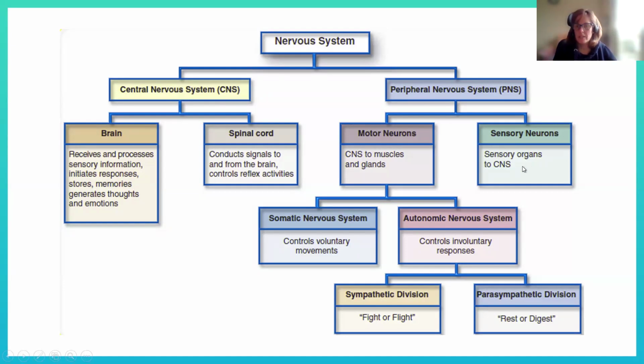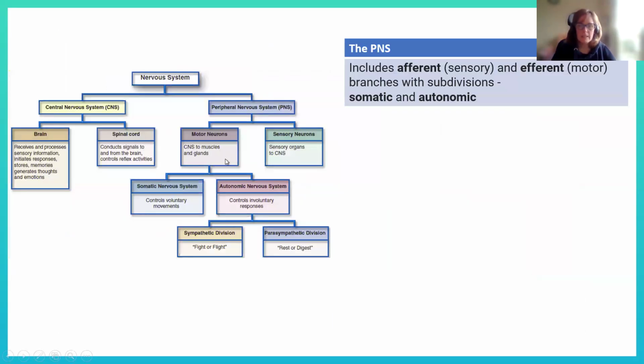Sensory neurons are the things that take the message from your eyes, your ears, your taste buds to your spinal cord or your brain to process what to do with that information. The sensory neurons we sometimes call afferent. I prefer to call them sensory because it makes sense, because they come from the sense organs, but some people will call them afferent nerves. And your motor nerves, motor movement makes more sense to me, but some people call them your efferent nerves.